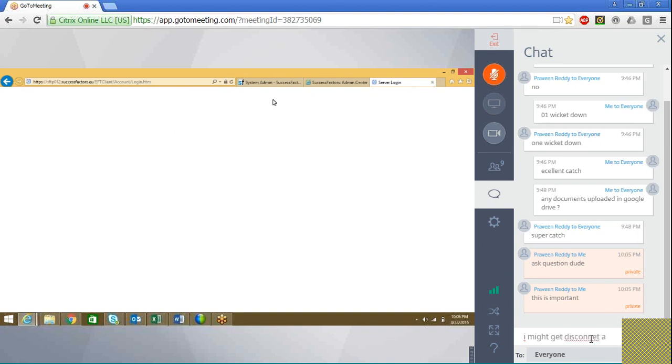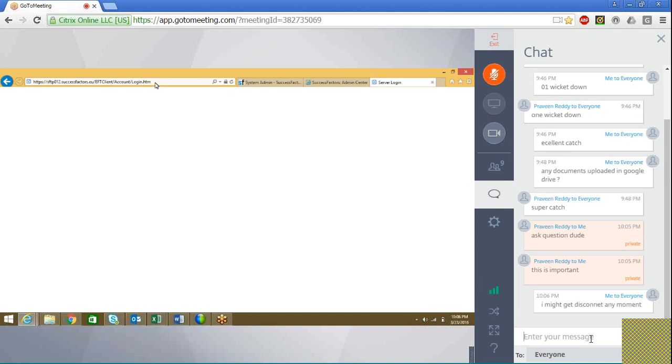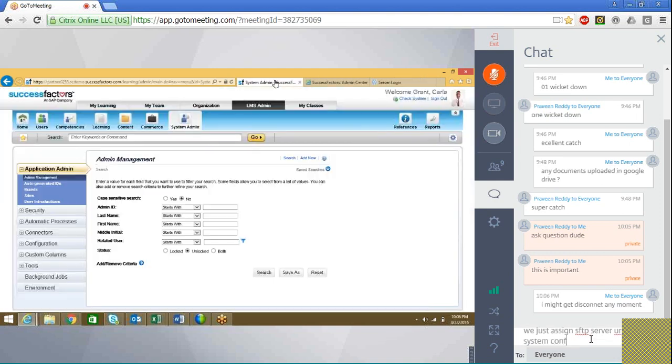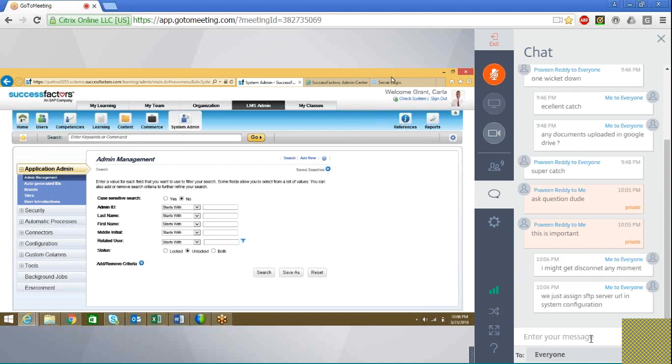Similarly, we should also tell the system what our SFTP URL is, what our user ID and password are. These details also we will be giving. Only then will it be able to fetch the data from our SFTP server. When we actually run a connector job, the LMS system will be able to pull the data from the server.